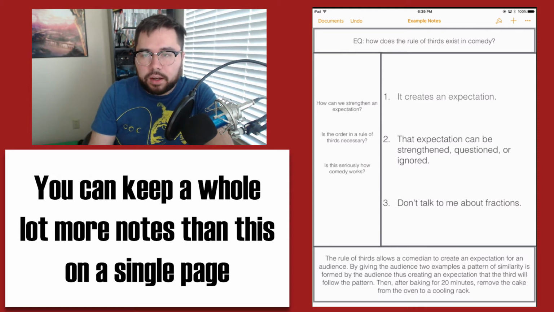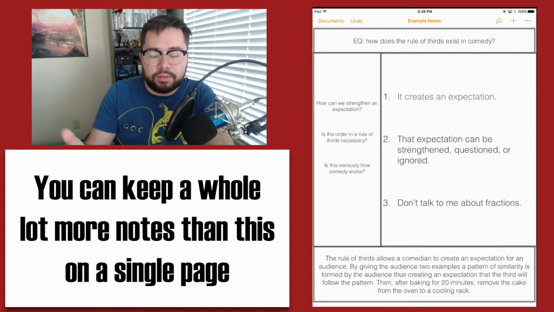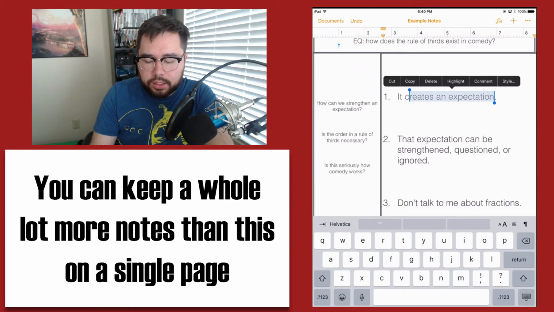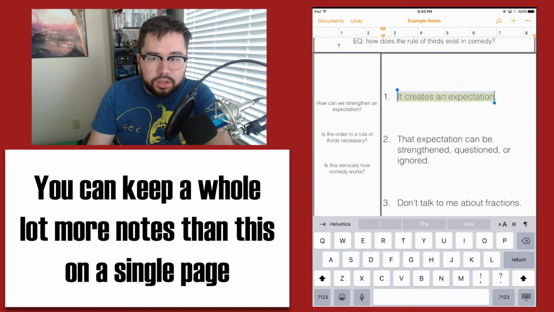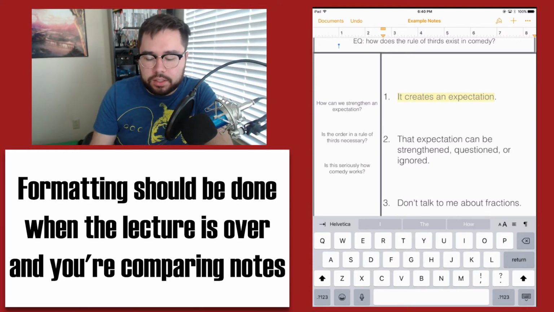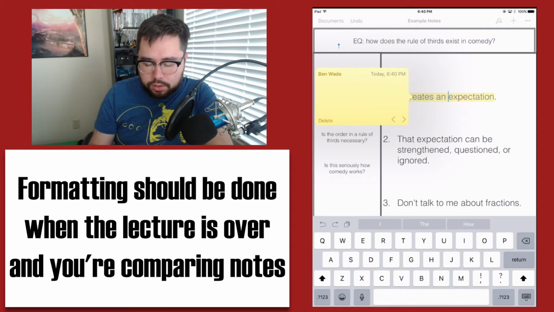Now, once I have that done, I can come back through it after I've gone through it 5 times, or while I'm going through it 5 times, and I already have it numbered, but if I want to do something like highlight certain words or certain parts of it, I can highlight it. And once I've highlighted it, let's say there's additional notes that came in with it, or I had a question that was answered about this set of notes, I can just click on it, add my extra notes.